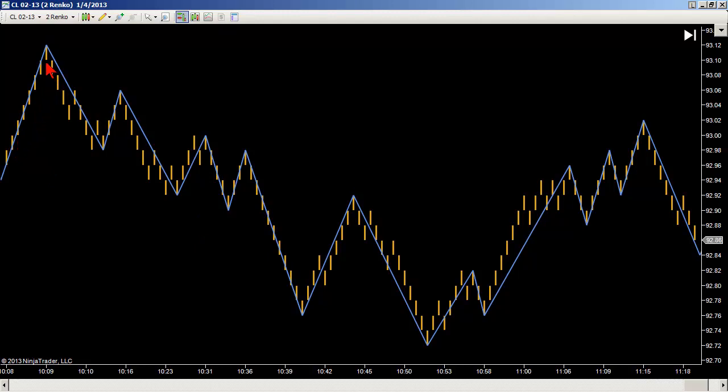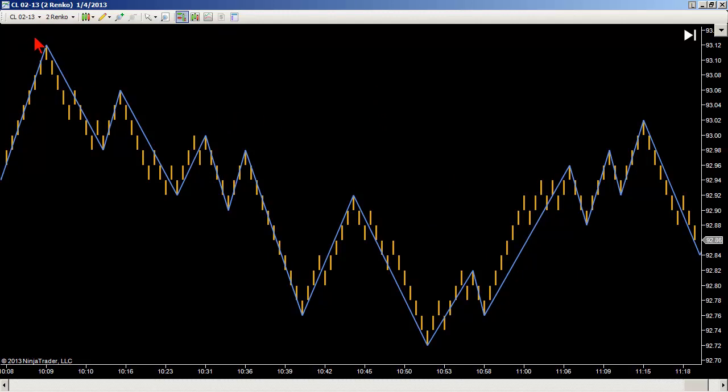Now, this blue zigzag line here is exactly that. It's the zigzag indicator, which has been around forever. And always in hindsight it looks perfect, because it replots or repaints, whatever you call it, to perfectly match the equity that it's plotted on. So the zigzag is not something you can trade for this reason, but for our purposes, using support and resistance based on price action, the zigzag is just fine.